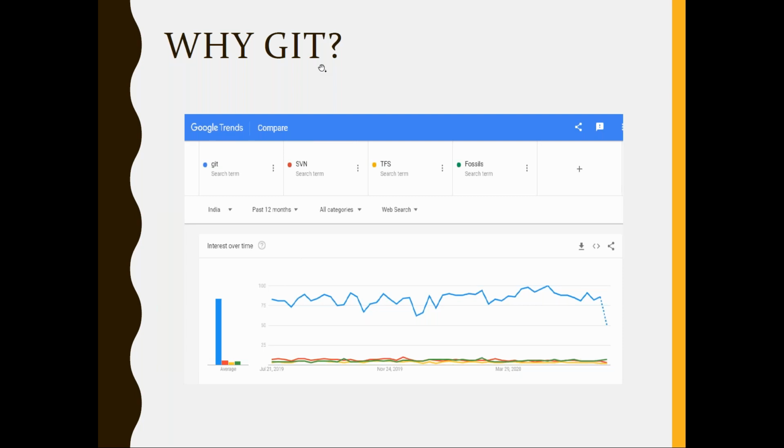Git is preferred by the majority of projects. See the graph from the Google Trends reports. This is a graph from 2020. You can also check the latest graph in Google. Git, when compared with other tools like SVN, TFS, Fossil, is clearly the winner in the category. The blue one is Git. Do you see that? So if you master Git, you have more job openings.